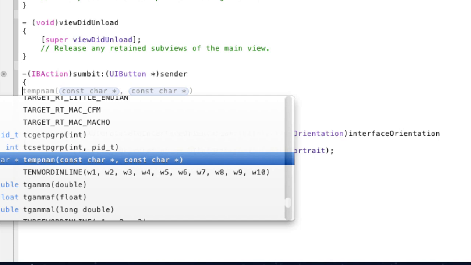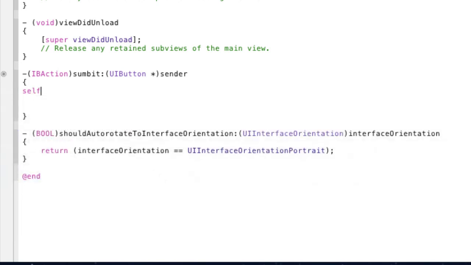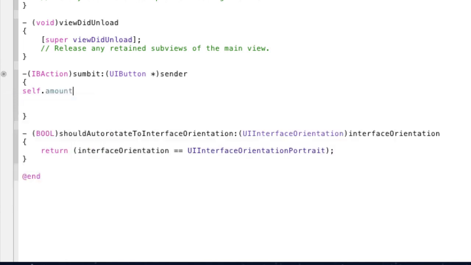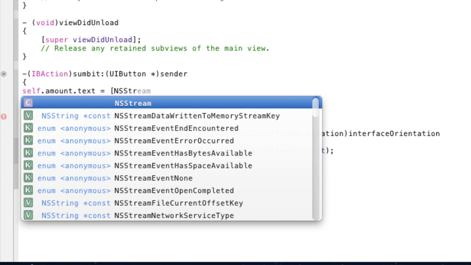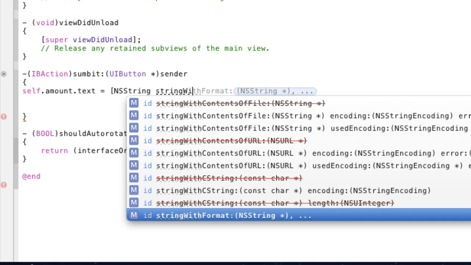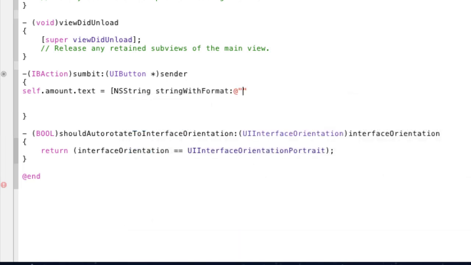So to do this, all I'm going to type is self.amount.text equals, and then I'm going to make a method called NSString, and I'm going to make stringWithFormat, double quotes, and I'm going to type: it worked, submit was pressed.